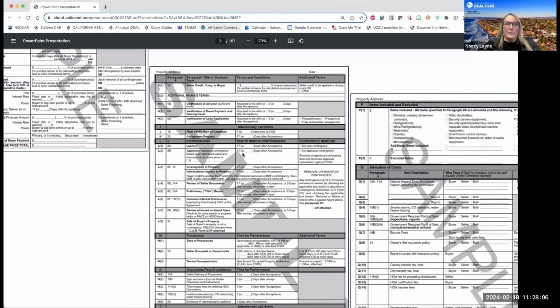Yes, the zipForms, the most recent RPA is 1220, exactly 2 years ago. It's still 2 years ago. The amendments that may be made to that will be basically wordsmithing, not a substantive change to that agreement. The RPA is going to stay the same. The things that will change are the 67 additional forms that can be attached to this RPA. So all the amendments, all the addendums, that's what will be changing.